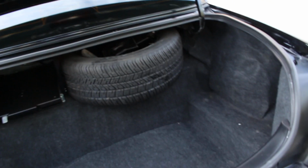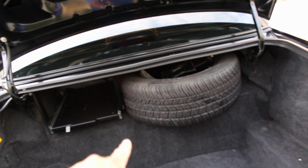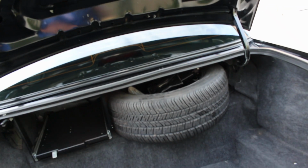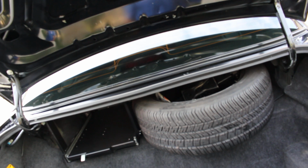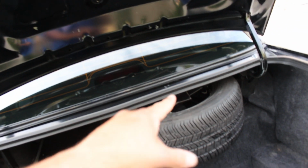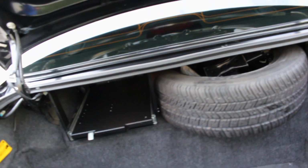All right, look at the trunk. Nice and spacious. I do have a brand new full spare matching wheel and tire that came with the vehicle. Thank God it did, because I always have to go and find those separately, and they cost a lot of money nowadays. Hold-down pin and floor jack are inside, so what you see is what you're gonna get. I'm not removing anything from the vehicle.